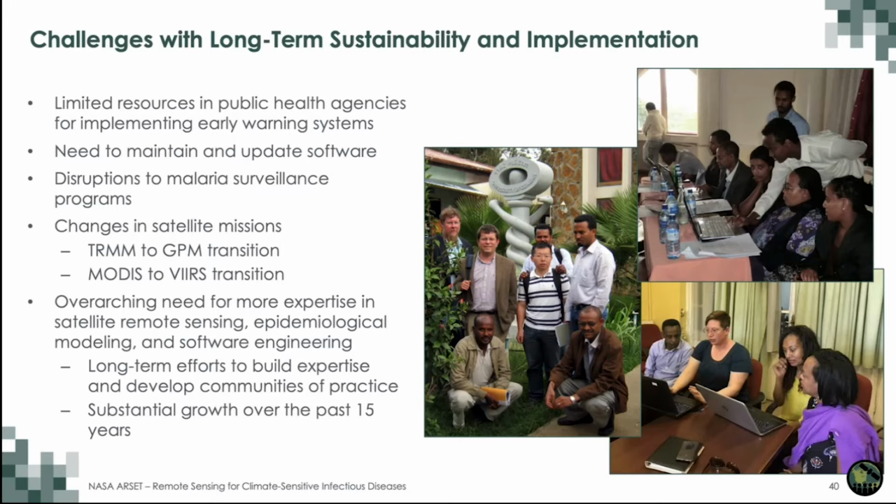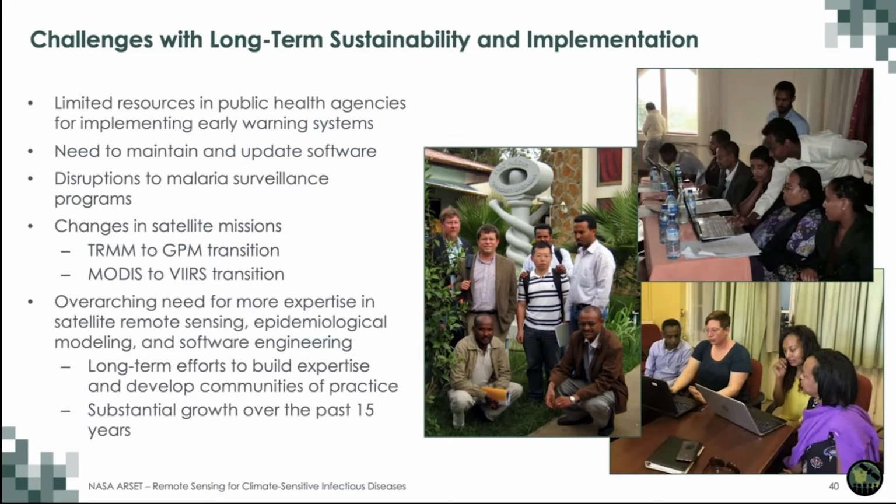We also deal with the fact that in public health agencies, there are really limited resources for implementing early warning systems. There's a lot of interest, but there are a lot of things going on, and a lot of the resources are going into responding to other types of emerging challenges. The software needs to be maintained and updated.